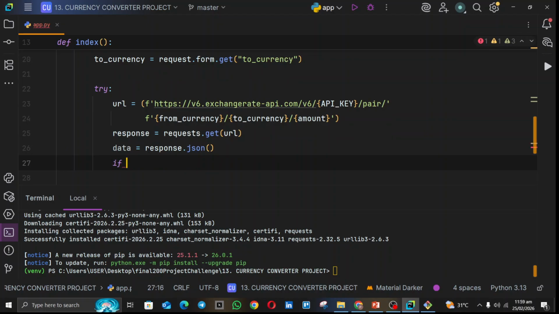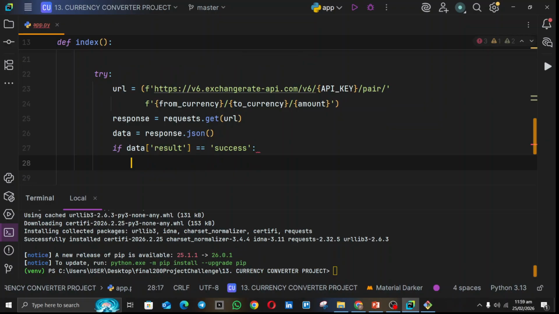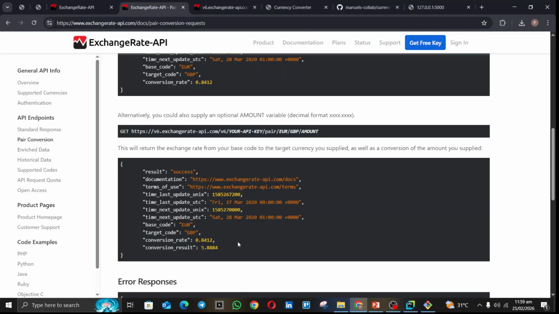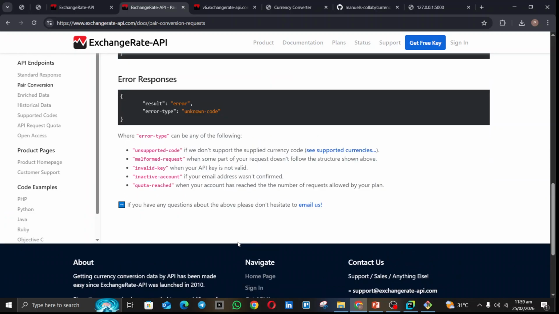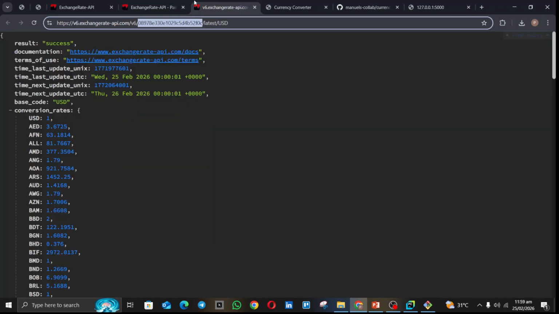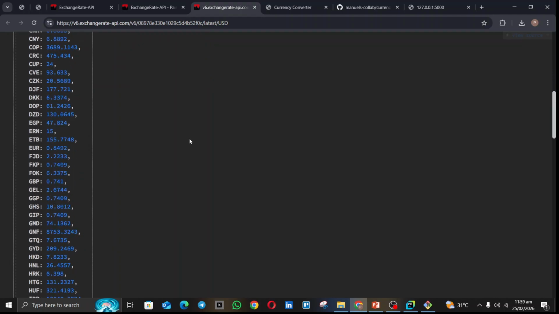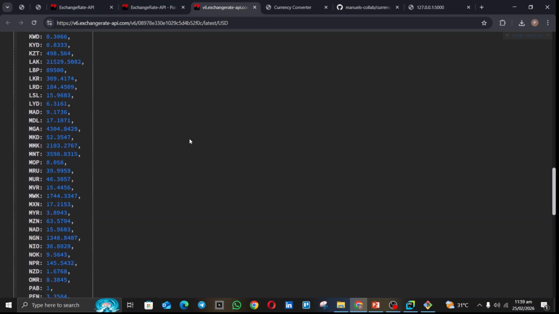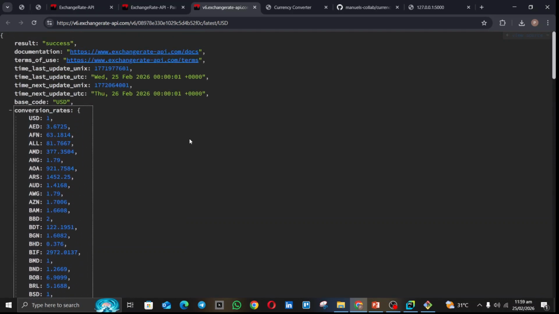So data result is success, then the result. Print data. So the way we access these elements is not magic. We actually checked and read through the API, and the response of the API has a field called result, and whatever the result is set to. Reading through APIs is not just for beginners. Everyone, even standard developers, does this every time.